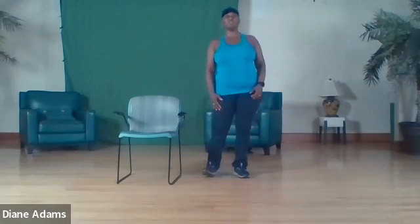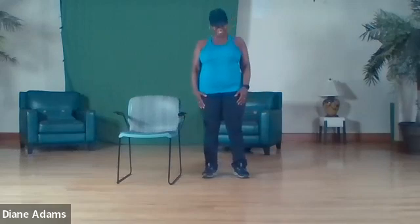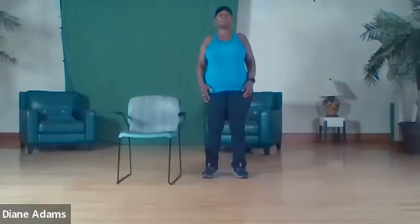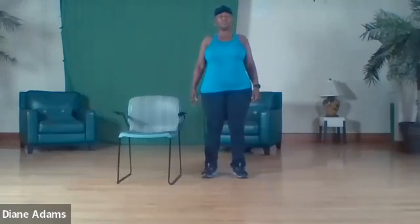mountain pose. The yoga that I know, like Tadasana. Feet are hip width apart, tummy tight. I'm gonna lift and roll our shoulders back, so our shoulders are directly in line with our hips. We're gonna relax our arms. We're gonna rotate our palms facing forward. And we want to relax into this pose.